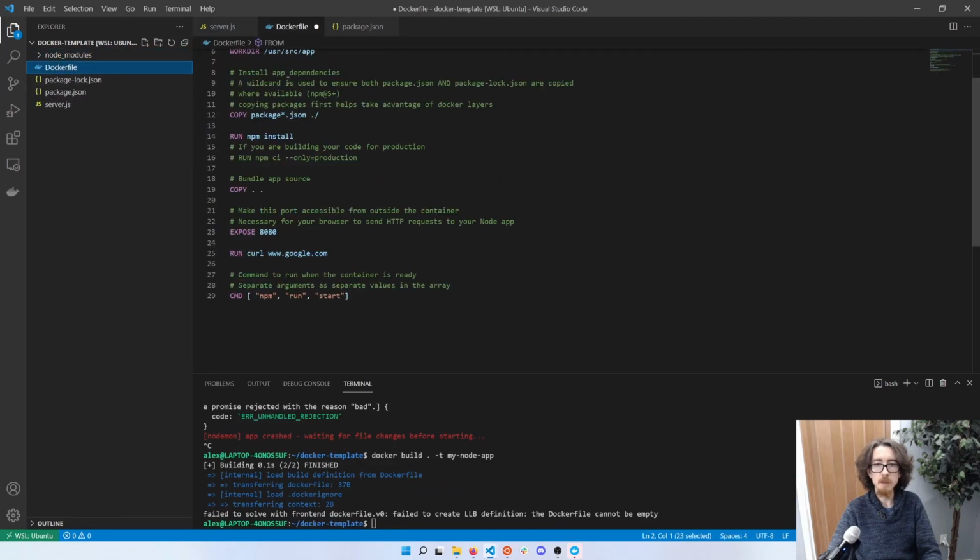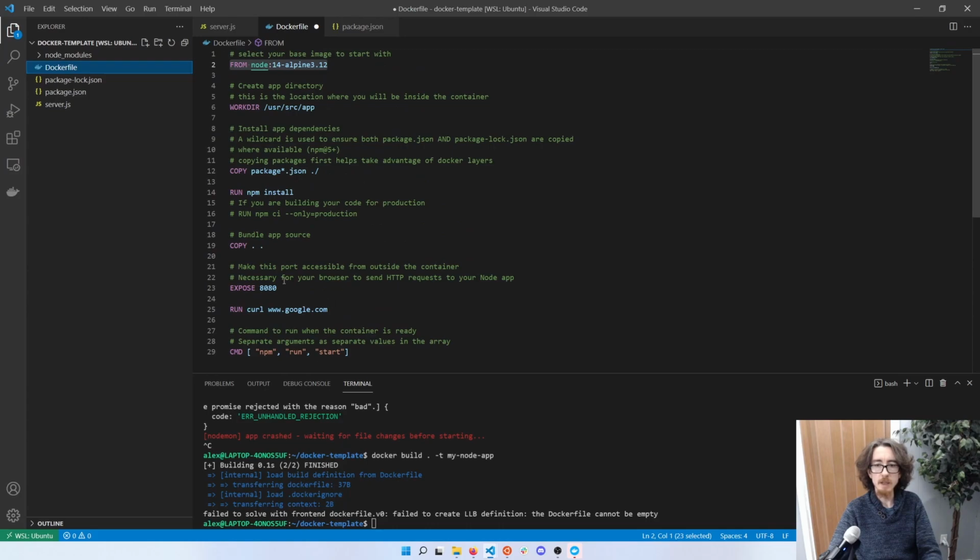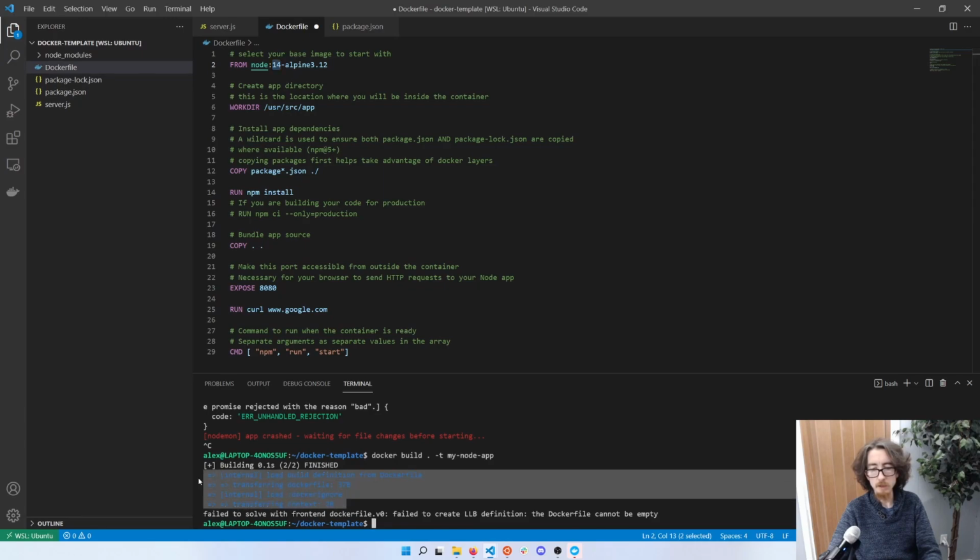It's going to build an image that has my app running in it with all of these instructions, including Node 14. Now it was very quick because I've already run this before, so I didn't have to download that. But if your machine didn't have a copy of Alpine Linux and Node 14, this process would take a little bit longer the first time you run it, because it would actually automatically download those from Docker Hub for you.